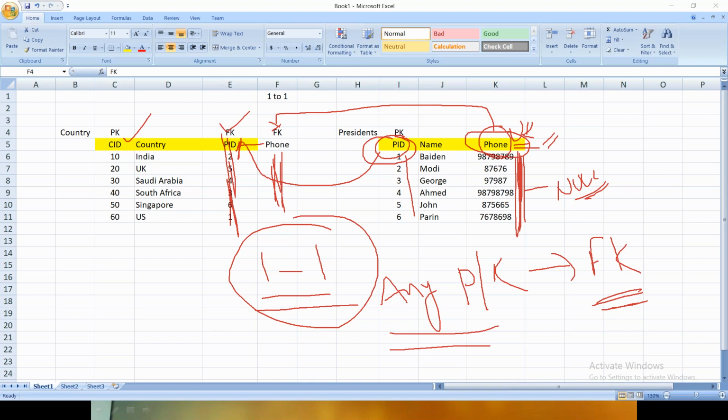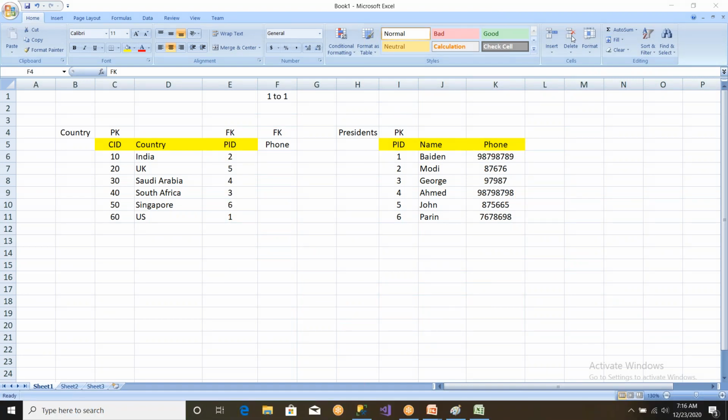Am I clear? If you have any questions, you're welcome. This is very, very important. What is the meaning? If you have the tables, that is not enough. You need to maintain the relationship. The relationship is maintained in the foreign keys. Clear? That's a very, very important thing. So can you please give me an example for a composite primary key mapped as a foreign key? Why not?